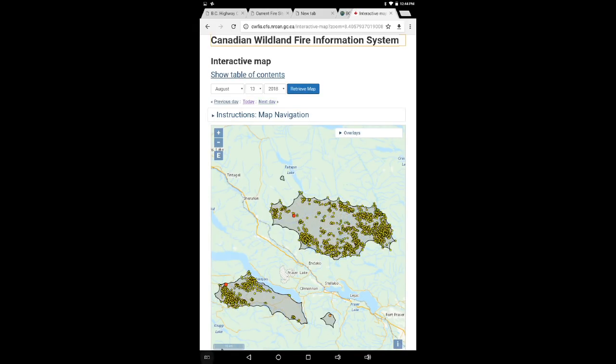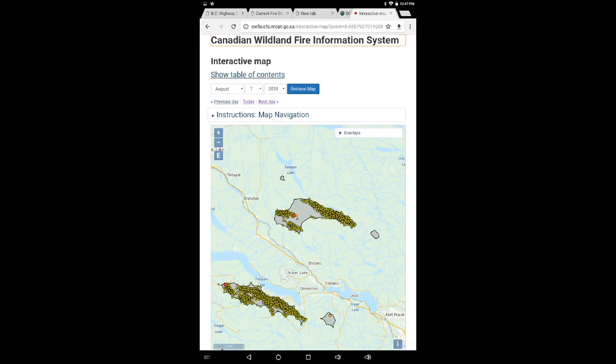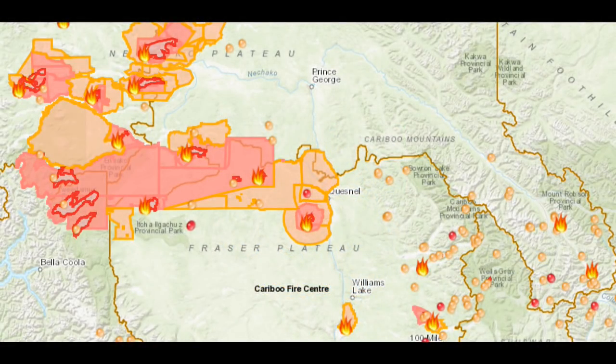Now we're back looking at the situation occurring yesterday where a lot of heat is being generated on the southeastern flanks and along the northern flank, but there are also pockets on the western side — winds are buffeting and changing. Here's that image from August 7th: looking at the scale, that fire moved approximately 10 to 15 kilometers in a 24-hour period. That's why it's crucial that you know what your routes are going to be and what resources you'll need, well in advance.